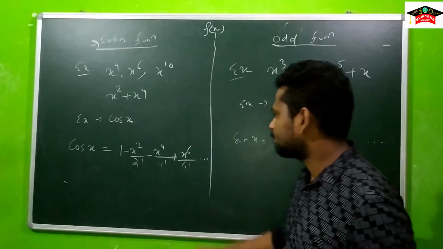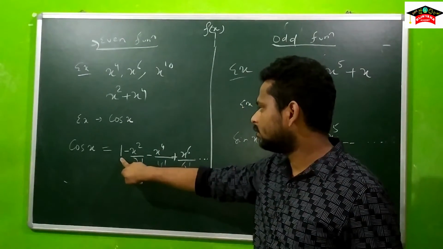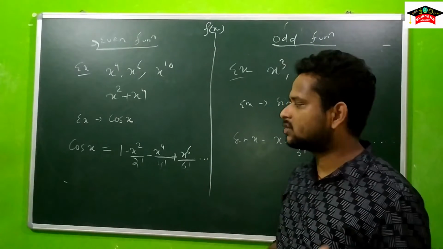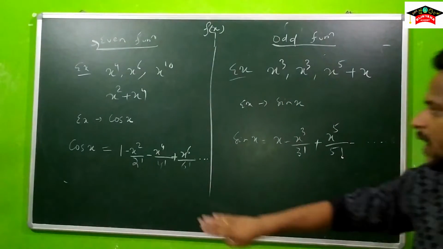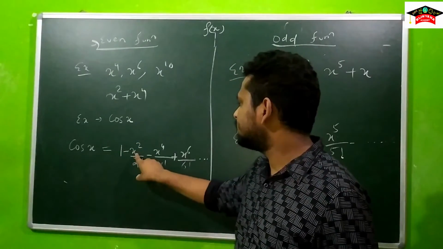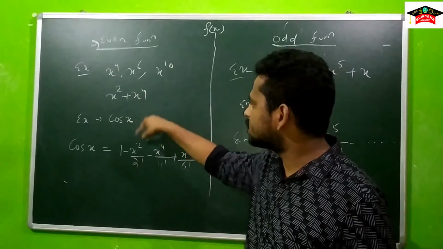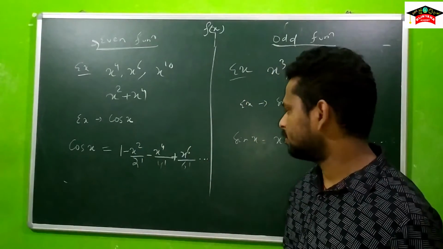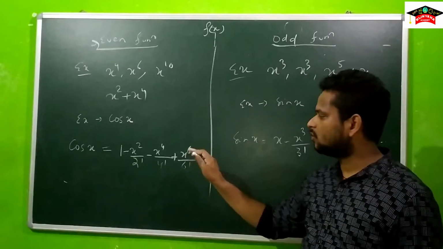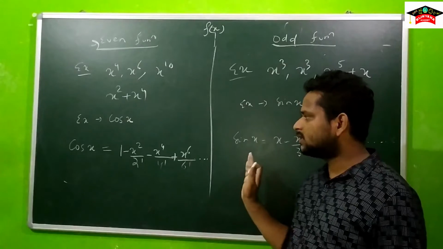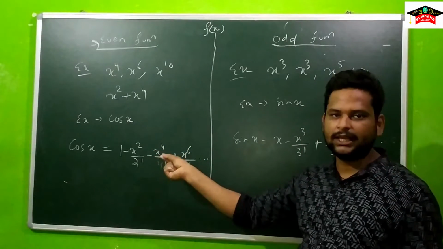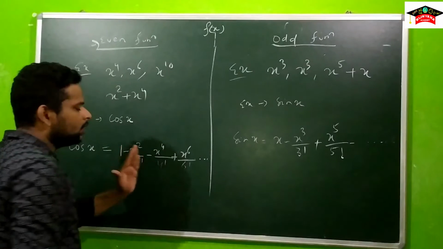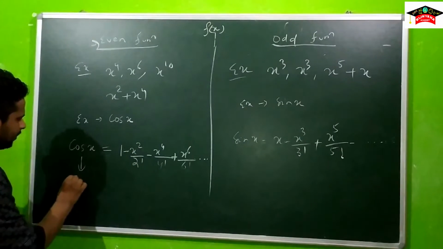Now look deeply into the function. In cos x, this is 1, that means constant. This constant function will not change if we change the coordinate, because a constant function does not depend on its value. So this part is unchanged. Next, x square is an even function because it does not change value. Similarly, x4 is also an even function, and x6 is also an even function. If we go further, we see that every term of cos x in its Taylor series expansion is an even function. So the sum of all even functions will automatically give rise to a function which is even.